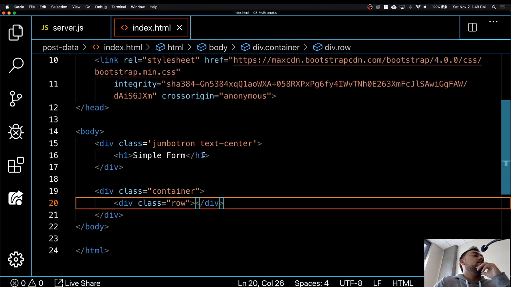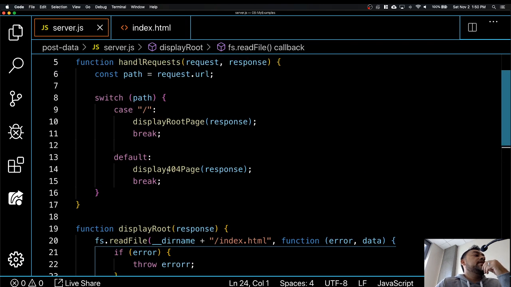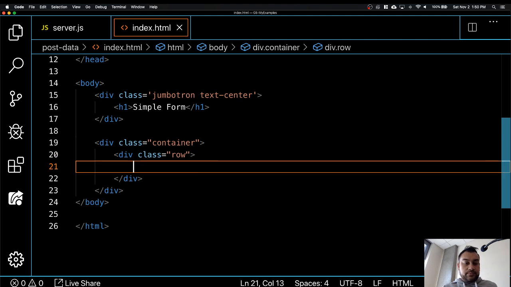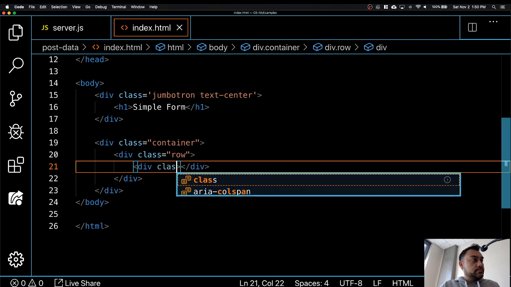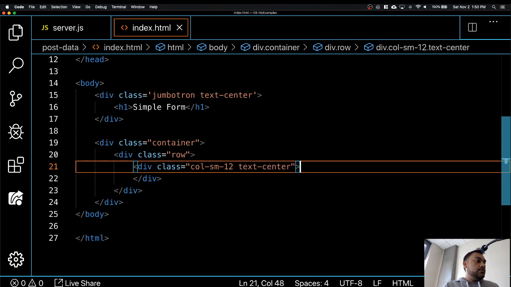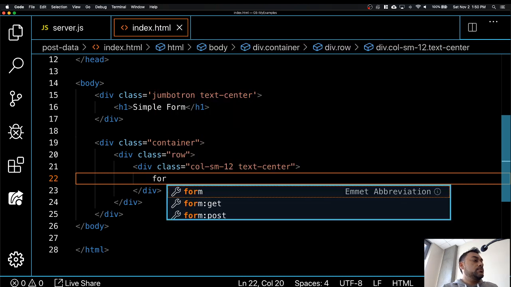Just creating an index HTML with a form, and then completing that GET request when it comes up. So, give this a column. Center this.